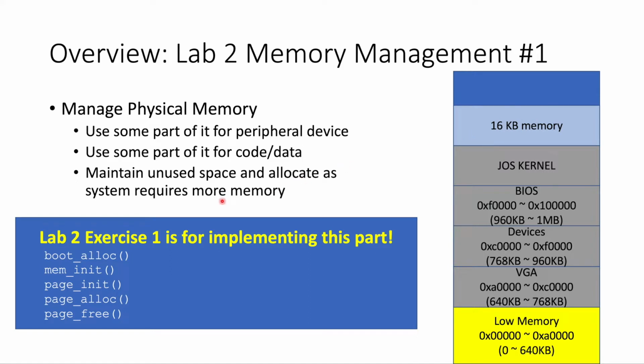To support that, in boot_alloc, we managed to allocate the free physical memory to the kernel. And in page_init, we mark in-use pages to manage free physical pages. So we are actually marking the in-use pages to get the list of the free pages. Then in page_alloc and page_free, we can allocate more physical pages if we need more memory, and we can also return a page if it is not in use anymore using page_free. And this is about managing the physical memory side.